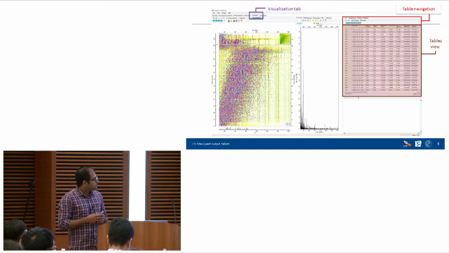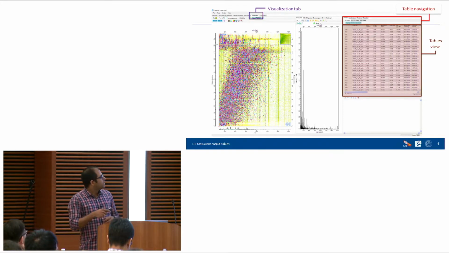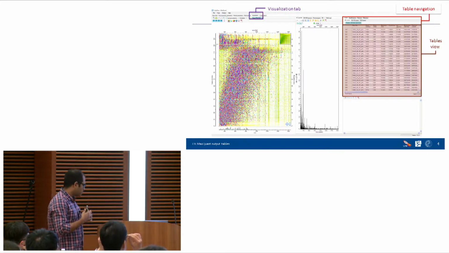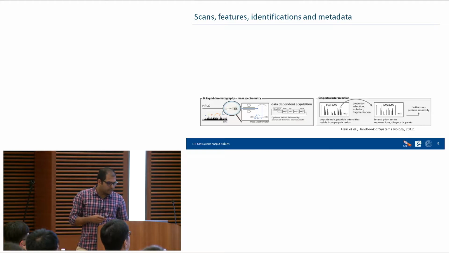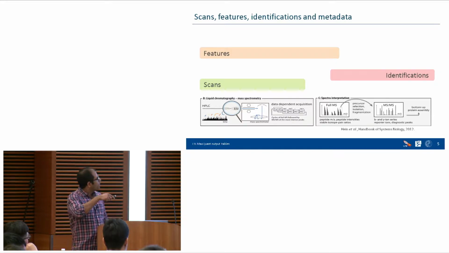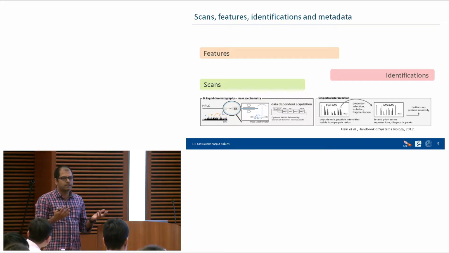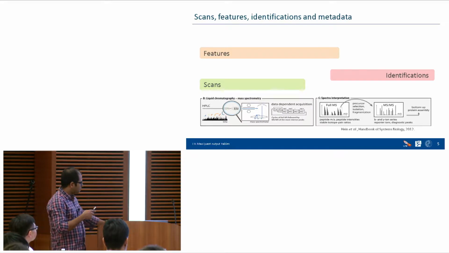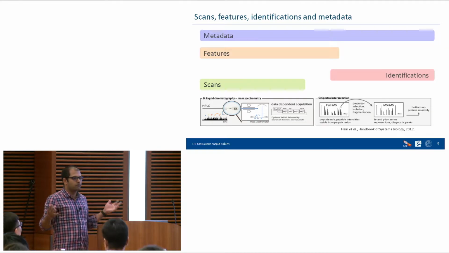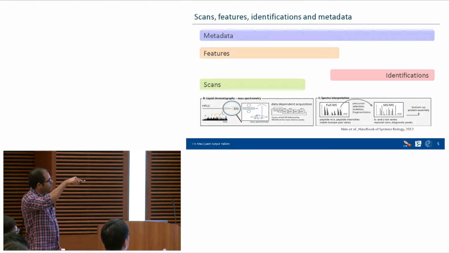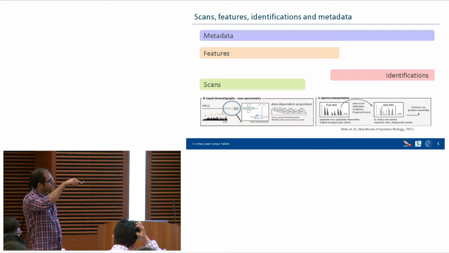Right, so this is the viewer, which probably Yugen will show sometime soon after lunch. This shows that these tables are organized in different groups. What we actually do in our runs is we do some scans, and from the scans we get features and identifications, and then we also have a summary of how the whole run was. That's the metadata. So all the protein information, peptide information, quality, modified peptides, all of these are in this identifications group.